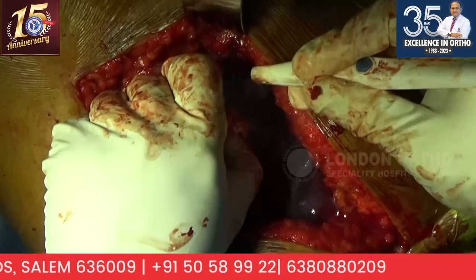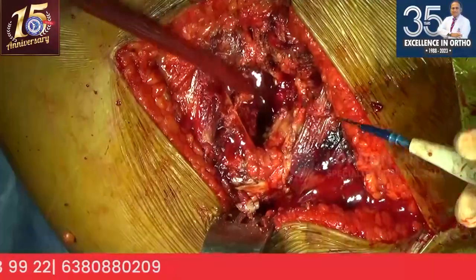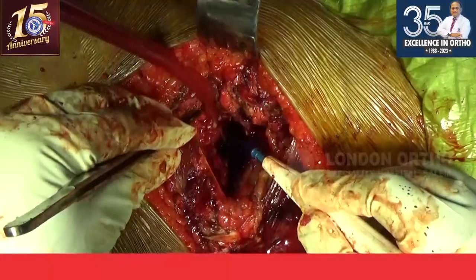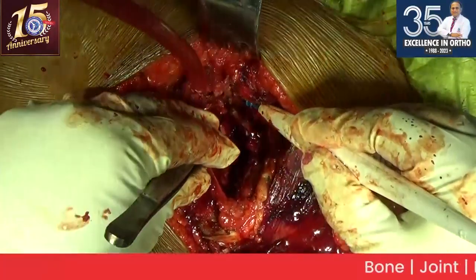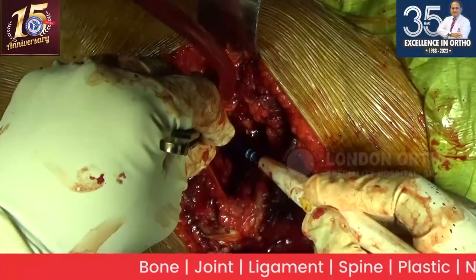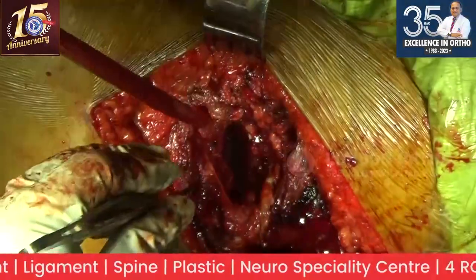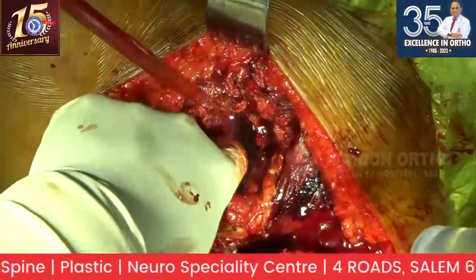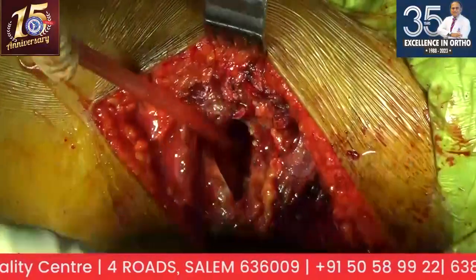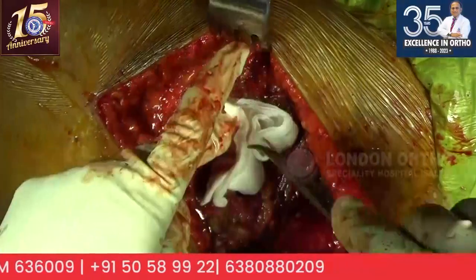Another common mistake that most people make is they use only one stem. For example, they use the Corail 135 for all patients. Suppose a patient has a 127 degree angle and they use a 135, you may get the leg length right, but that's not the entire biomechanics. We now know that the neck shaft angle is an important parameter which you have to respect. Now that we have stems of 127 and 131, as we keep refining, we have to move towards respecting the neck shaft angle and getting closer to your native neck shaft angle. Very important, I think.